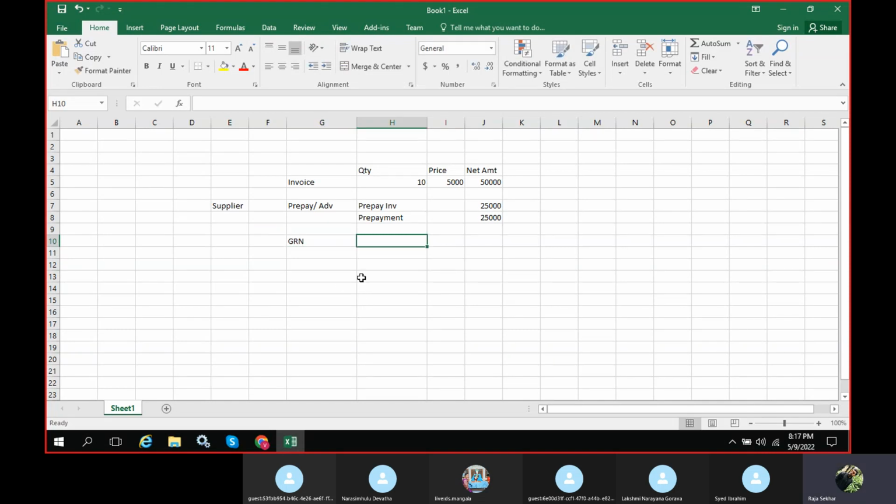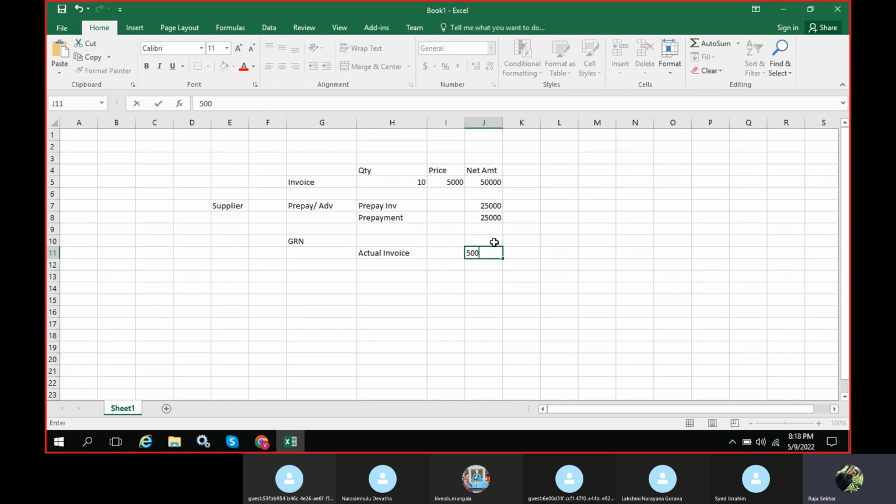Goods receipt note. So you have received your goods receipt, and then you have to make a payment, or again raise the invoice for another 25,000. And what you do here is your actual invoice. How does the actual invoice work?